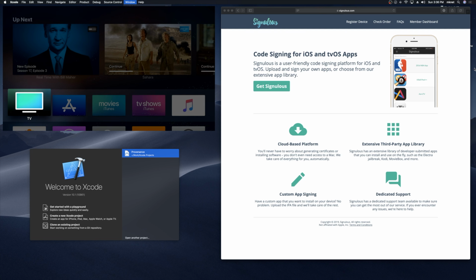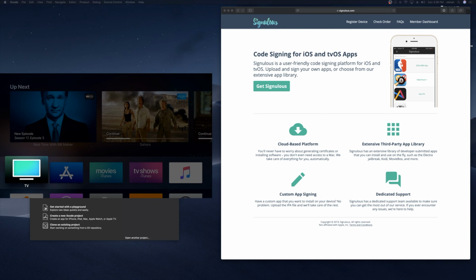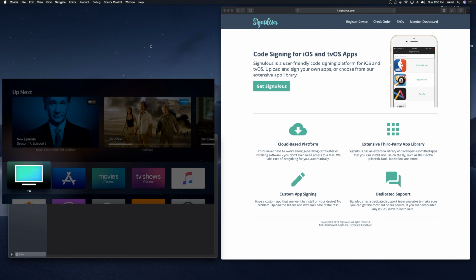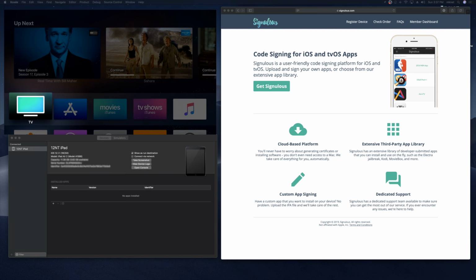So you might not be able to see that right now because I have the Apple TV window up here. Let me actually bring it down for a second so you can see what I'm doing. All right, let's go back into Xcode one more time. All right, and this is the Devices and Simulators window that you want to click on. So go ahead and open that up. Let me just get the Apple TV window back up a little bit higher to where it belongs. All right, that looks good, just so we can see exactly what we're doing.